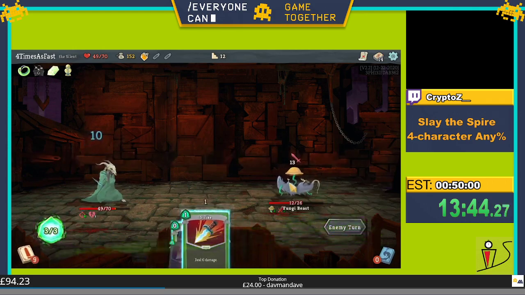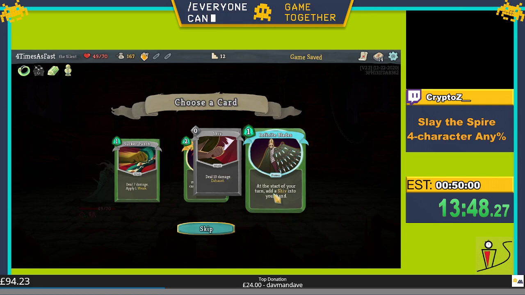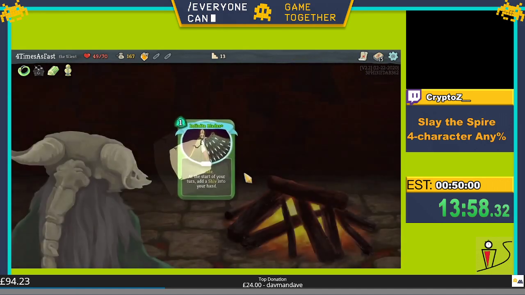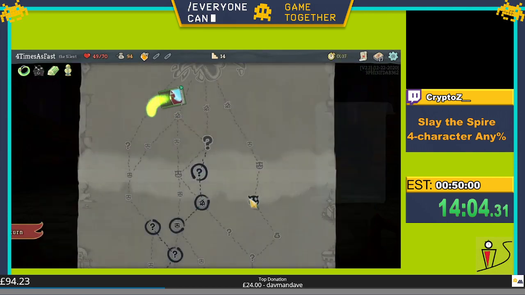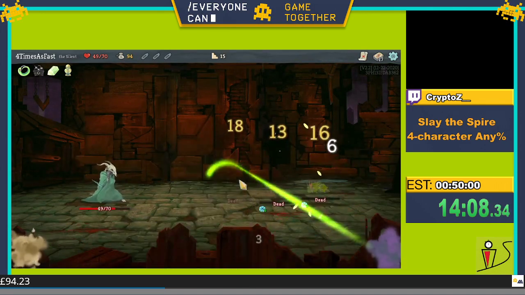What you saw on the Defect with Z was a very attack-heavy strategy. That might not actually work. I think it's way too slow. I'll just take so many fights. Okay, there we go, Blade Dance. We're fine. It could work. I'll even take this fight. There we go. All right.